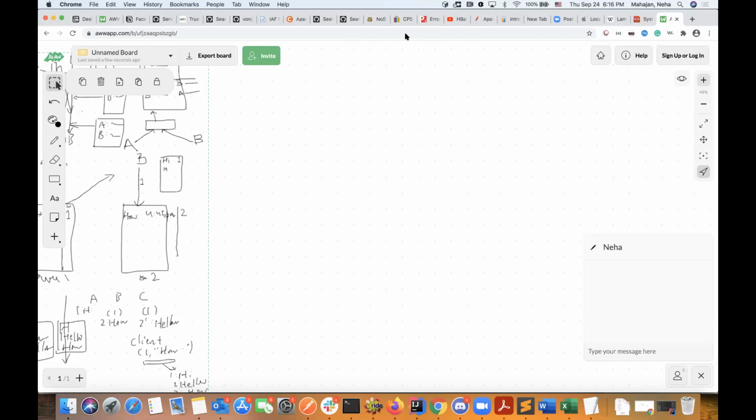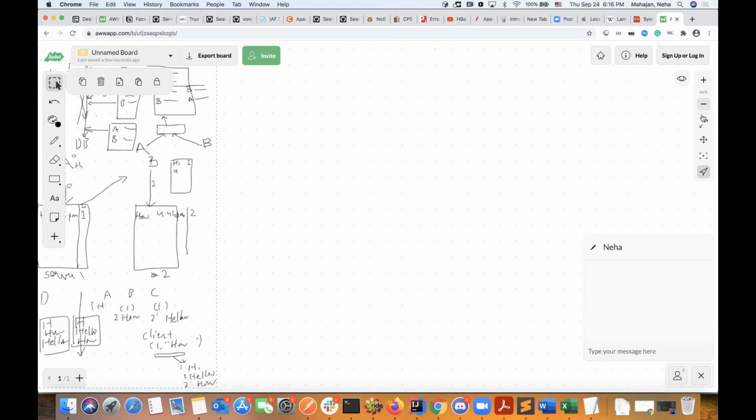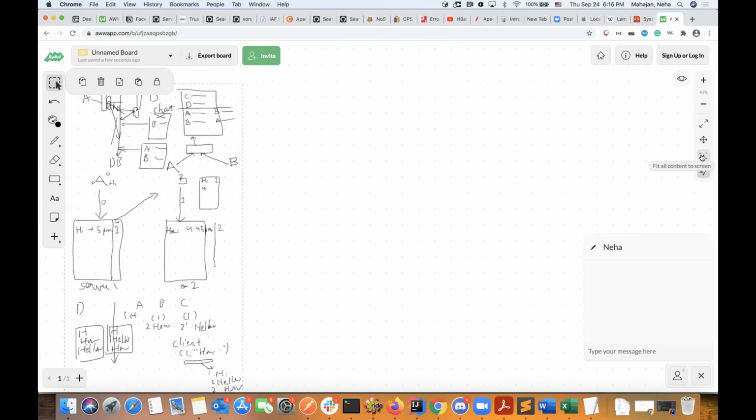Go like four levels down, to minus, then second last. Are you talking about this one? Fit all content to screen. Is this going to reset to 100%? Try clicking on this. I did. So that's not it. It will just fit everything to the screen, it will not set 200%.